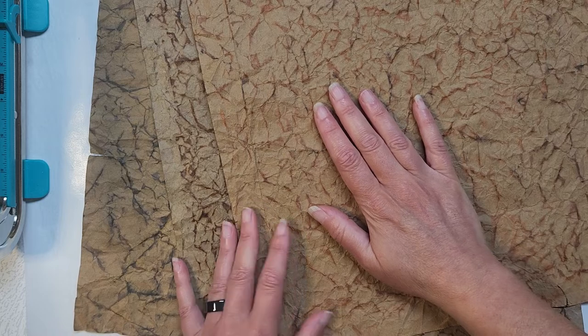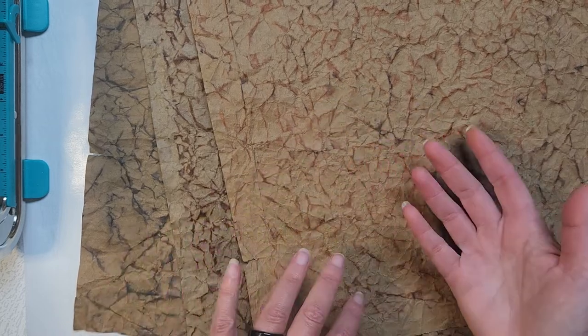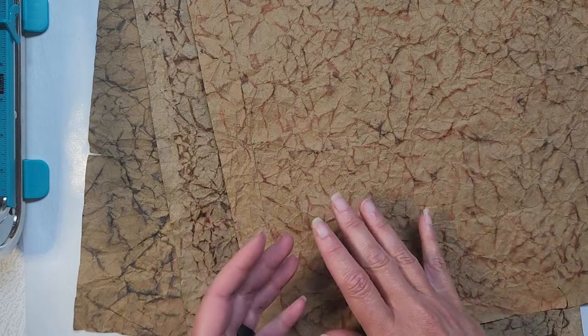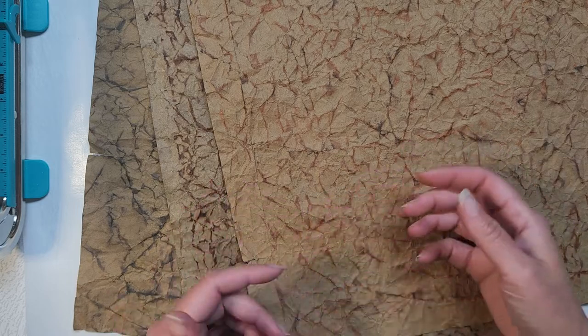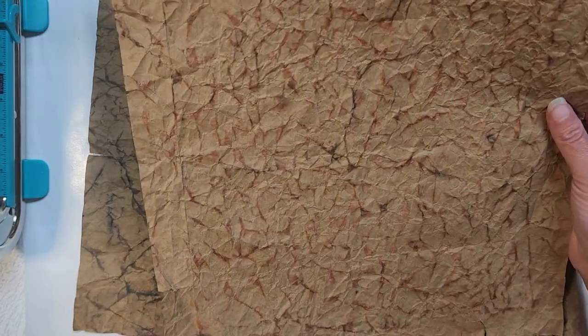And I wanted to use this for the book that I'm about to make. Well, the thing is that I did these all in different colors, and I want it to be the same color on the front as it is on the back. Not that it necessarily has to be, but I just want it to be. So I decided I was going to go ahead and do this again. And since I was going to do it again, I would go ahead and film it and talk about some of the things that I had issues with on the first time.